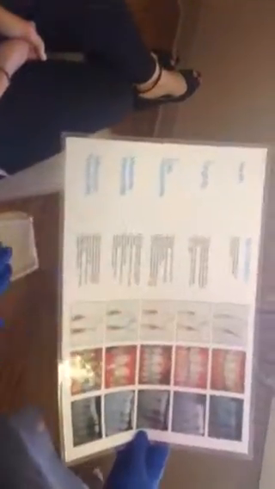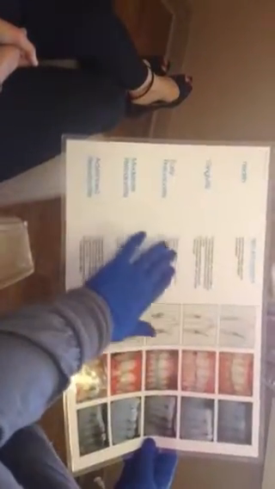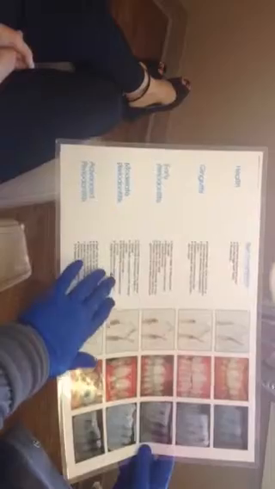Okay, so something that's very important to us with your overall health and your oral health is your support and foundation of your teeth. So this chart here shows the progression of disease from health, gingivitis, early periodontitis, moderate, and advanced. So in the first section here, this first picture, we use a little tool that helps us measure your gum tissue around your teeth that sits right above your bone level.